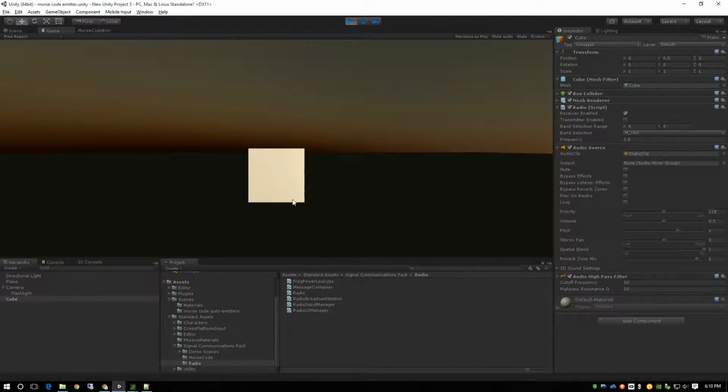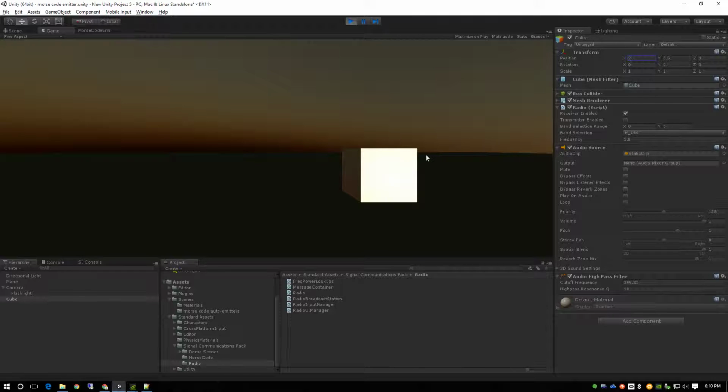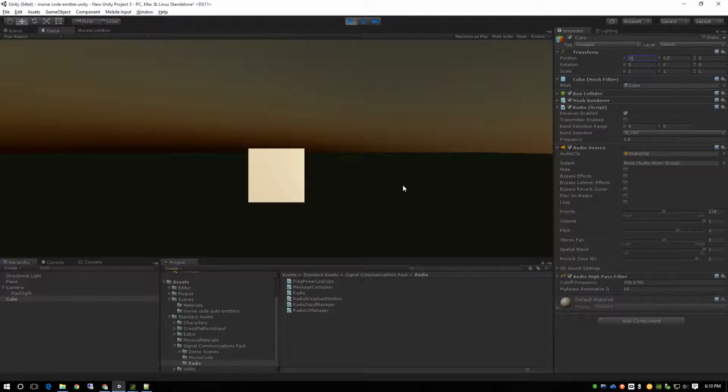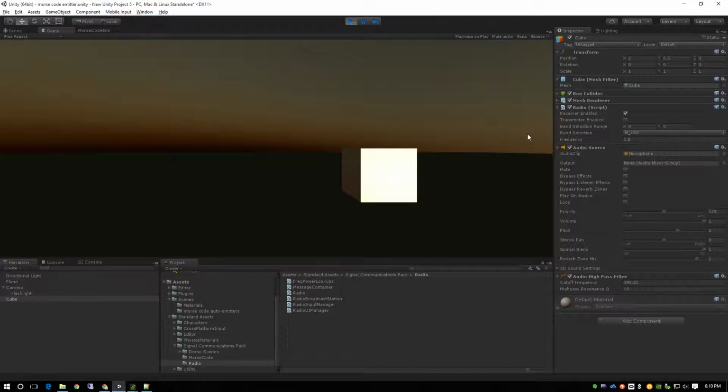Okay, so we can hear the static clip. When there's nothing being broadcast on a channel, you just hear static. If, however, I transmit Morse, you can hear the Morse. And if I do push to talk, now you can hear voice coming out of it. And that is all coming out of this object here. So if I moved it off to the side, you would hear it coming out. So like if I move that off to the side, you can hear the audio shift over to the right. So now the voice is coming out of the right side of the speaker.